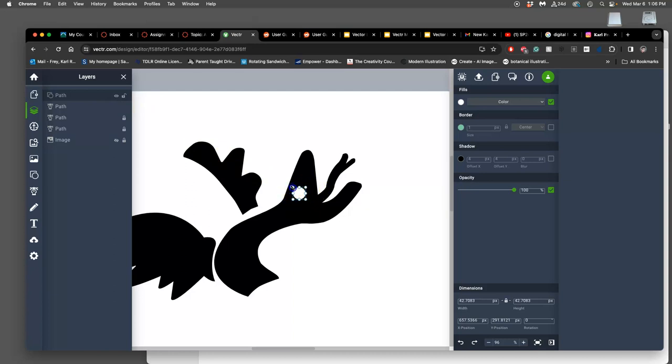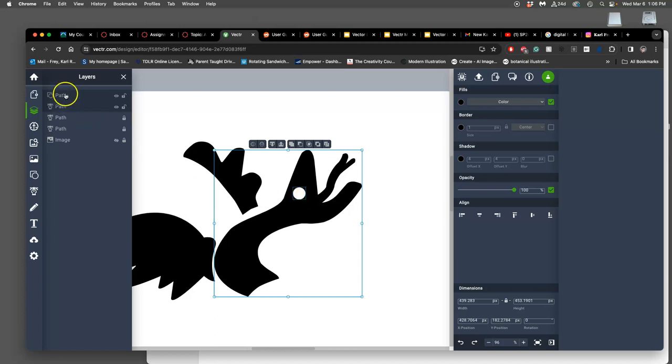So I'm going to shrink it a little bit. I think I want it right there. So how do I do it? It is easiest to do it one at a time. I have to select the path that I want to cut out, which is the circle. Hold down shift and select also the path that I want to cut it out from. So you can see both of those paths are selected.